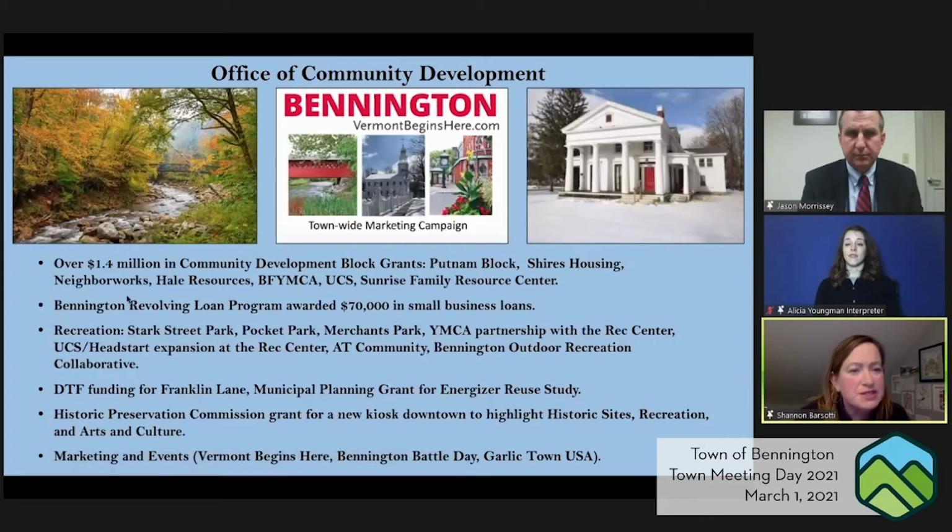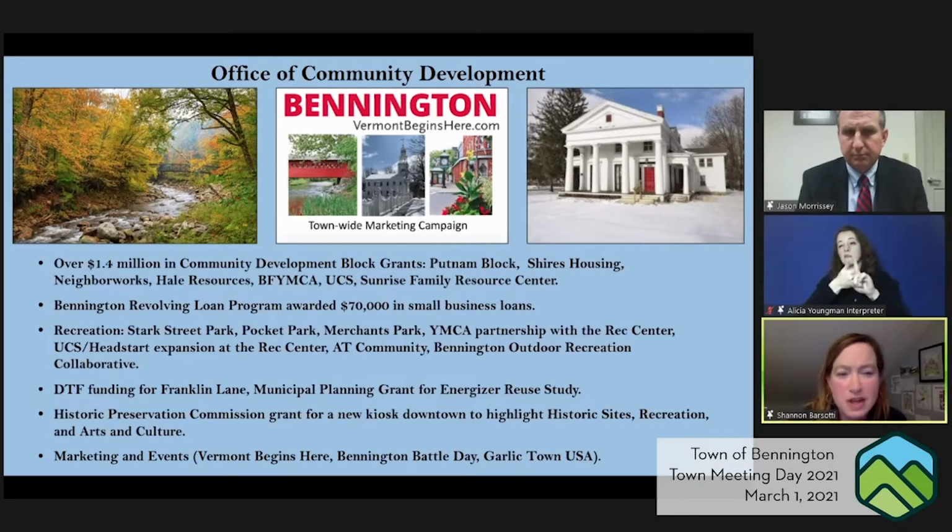And the Office of Community Development, over $1.4 million in community development block grant funds have come into the town of Bennington. The way that community development block grants work is that the funding goes to the town and then is subgranted to partners throughout the town, such as the Putnam Block redevelopment, Shires Housing for affordable housing, and the project that came through in 2020 is a redevelopment of 300 Pleasant Street for affordable housing for families that have experienced homelessness.